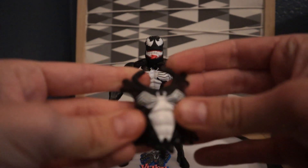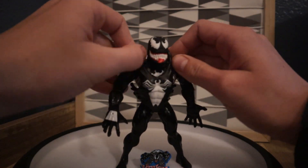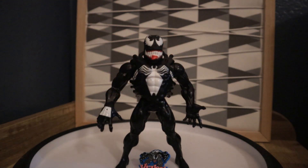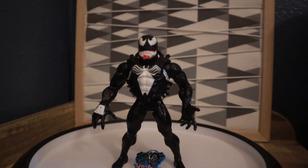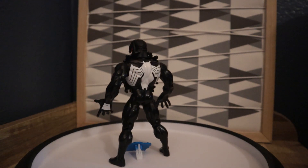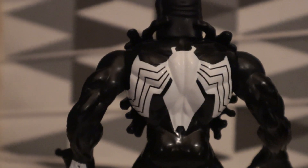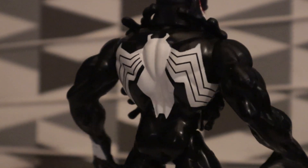As for this weird flexible plastic-y symbiotic chest piece, you would basically slip it over his head like so and he would just have this on, and it would look really cool. It's also kind of strange — just an accessory that they had to add in there. They're like, we have to have an accessory, so let's pull this from the Flicking Tongue Venom set. It does look pretty cool on him — it's just a nice little vest to add to Venom. He's also got this weird symbiotic thing going on in the back, which gives a nice mood to the Venom character in the action figure. The chest piece doesn't do too much except add on to the figure, but I still think it looks pretty good with it on.